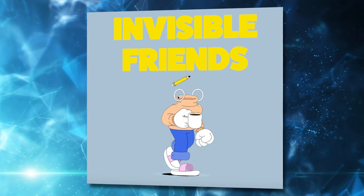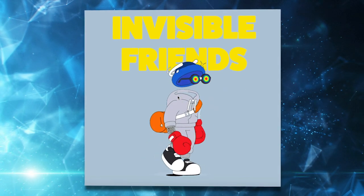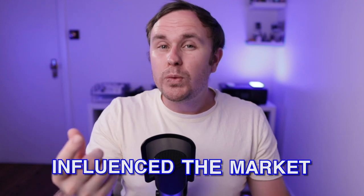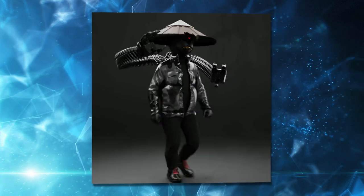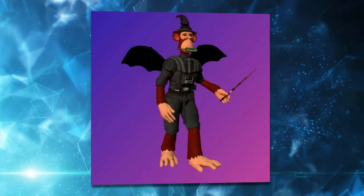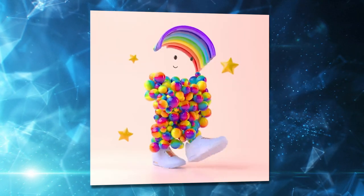An example is Invisible Friends. They did a walking promo that went absolutely crazy on Twitter. After this, lots of other projects did walking promos — but Invisible Friends started it. So even before Invisible Friends was released, or in the early stages of release, it solidified itself as a potential blue chip because it influenced the rest of the market. You can tell Invisible Friends will most likely become a blue chip because of that influence. Projects that have had crazy hype and big sellouts have had these walking promos, building a self-fulfilling prophecy.